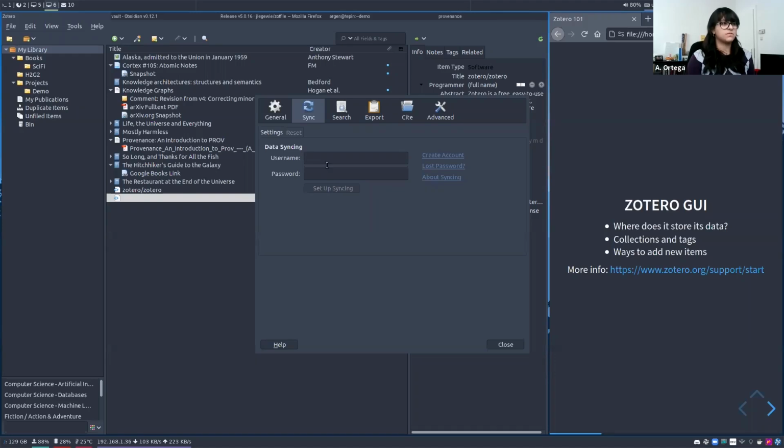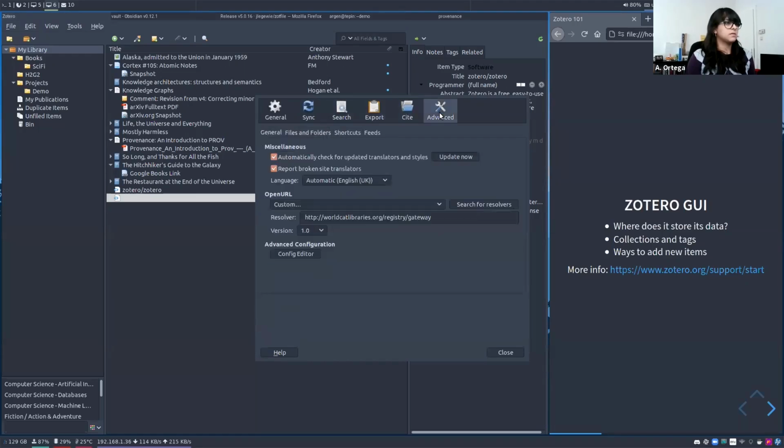So you have one option that comes with Zotero. Zotero gives you like 300 megabytes for syncing stuff if you have an account. But if you start to add PDFs, that's gonna get full pretty quickly. I'm not gonna log in, so I'm not gonna show this part of the setup, but you can set it up so that it only syncs the metadata and the PDFs then stay locally. And we will see with Zotfile how to set things up so that you don't run out of space.